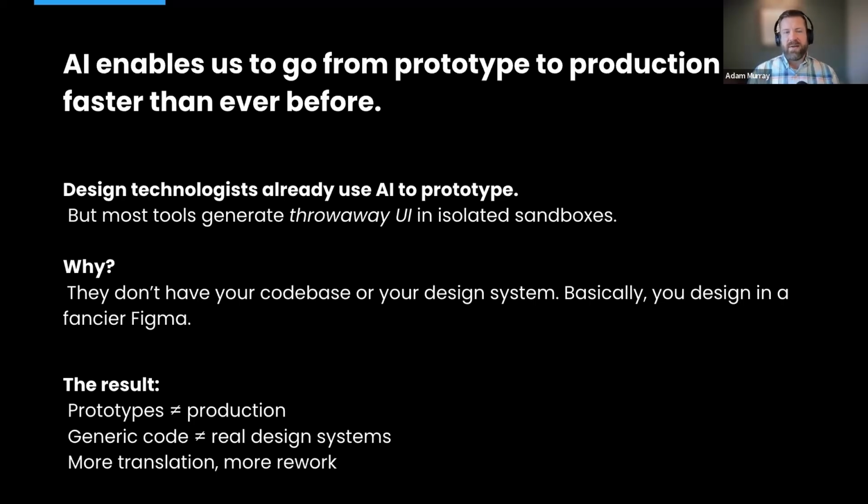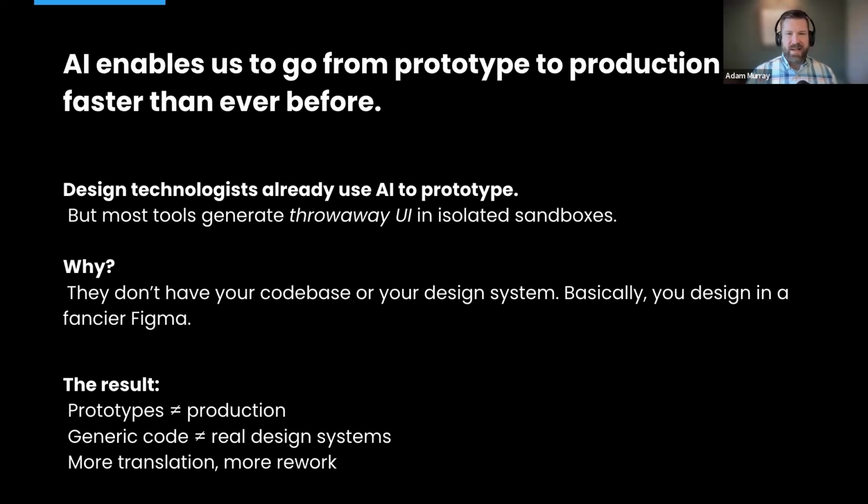They don't have your code base. They don't have your design system. Basically, you're designing in a fancier Figma, right? You're designing in a fancier design tool, which really still at the end of the day doesn't have your actual code, your actual assets, your actual design system, all the things that you've done. And I know design systems are not something that you just do really quickly. They take a long time. And then getting all the products across your company to adhere to those design systems is a whole other story. And so what we want to do is make that a lot easier, so that you're delivering consistent on-brand prototypes, apps, anything that you want for your end users.